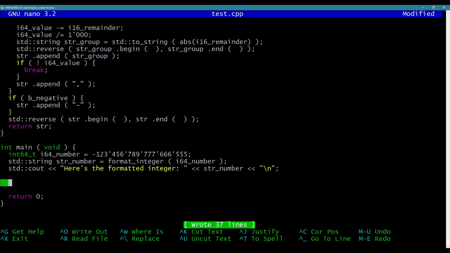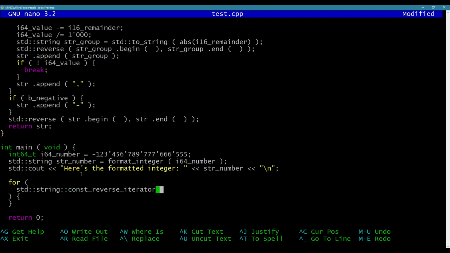Another thing I want to show is you can do reverse iteration through containers. Perhaps not all of them do this, but most of them would. Vector does it. String definitely does. A string, const, reverse, iterator. So I'm not going to update it with const, and I'm iterating through the string in reverse with reverse iterator.